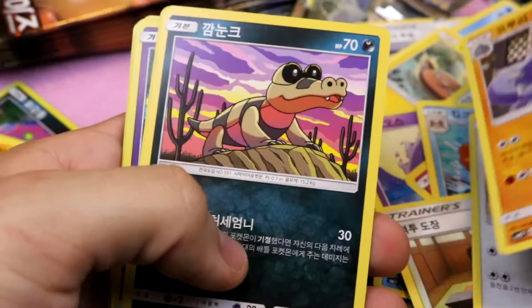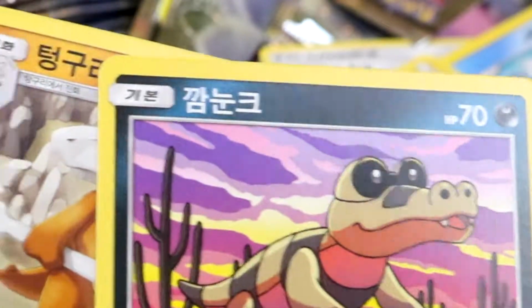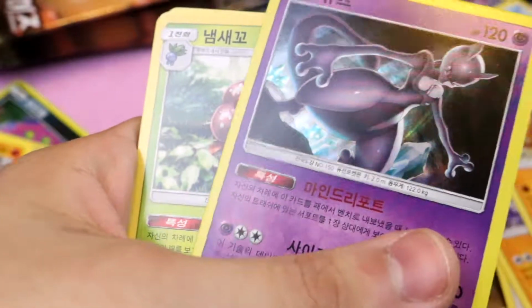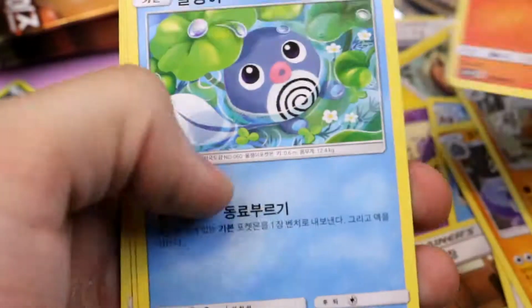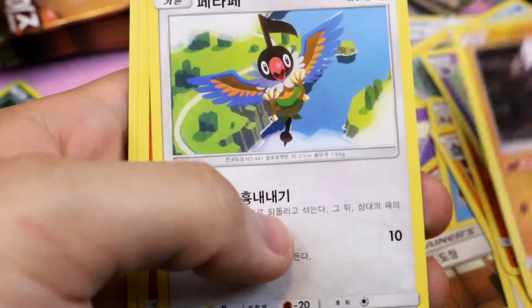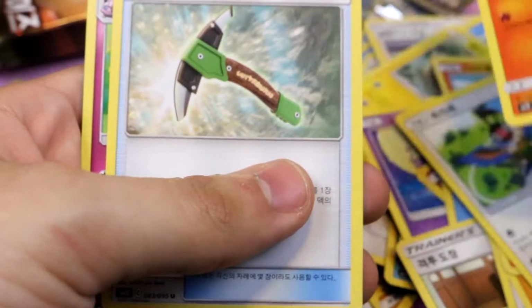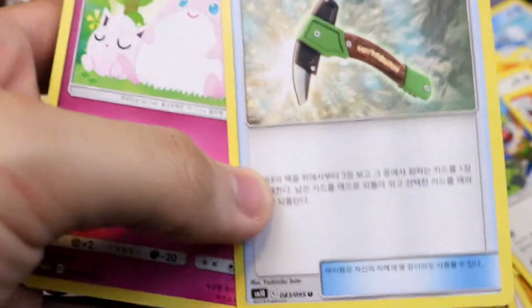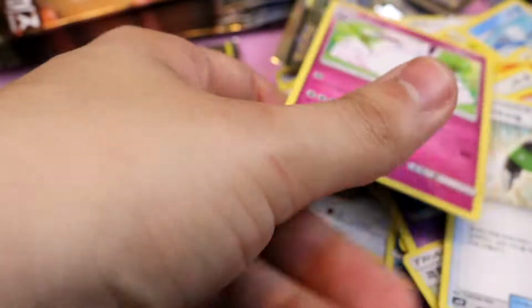Rhydon, Sandile. No, what did I call the other one? Was that Salandit? We have Mewtwo! That hollow Mewtwo boy! Oh, that looks good. We have a Gloom, a Litten, a Poliwag, another one of those, a Weezing, a Diglett, a Chatot, which we don't have, a second Litten, Hammer. That goes with a sickle, Pokecommunism, and a Wigglytuff.